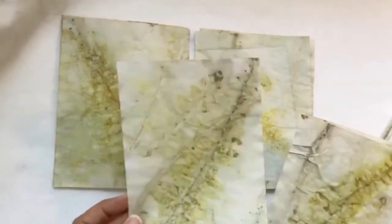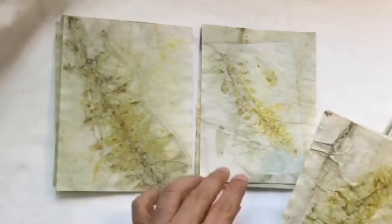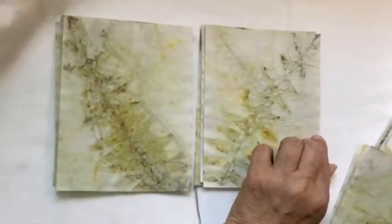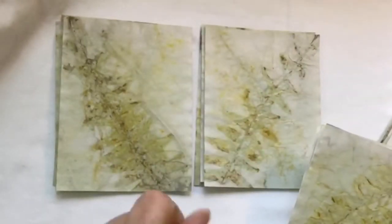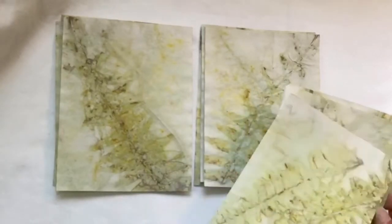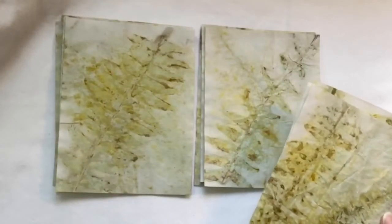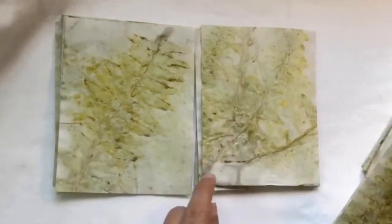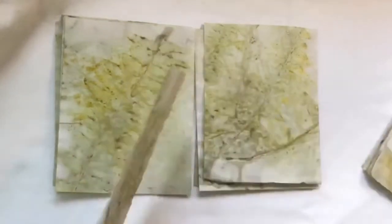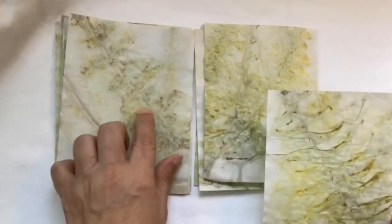So as I was stacking the plants in the paper, I also had sprayed it with alum water. I just put the alum in a spray bottle and dilute it down and kind of spray each layer as I go. But they turned out really cool, really nice. It's just very flimsy paper. So how cool that is with the brown.